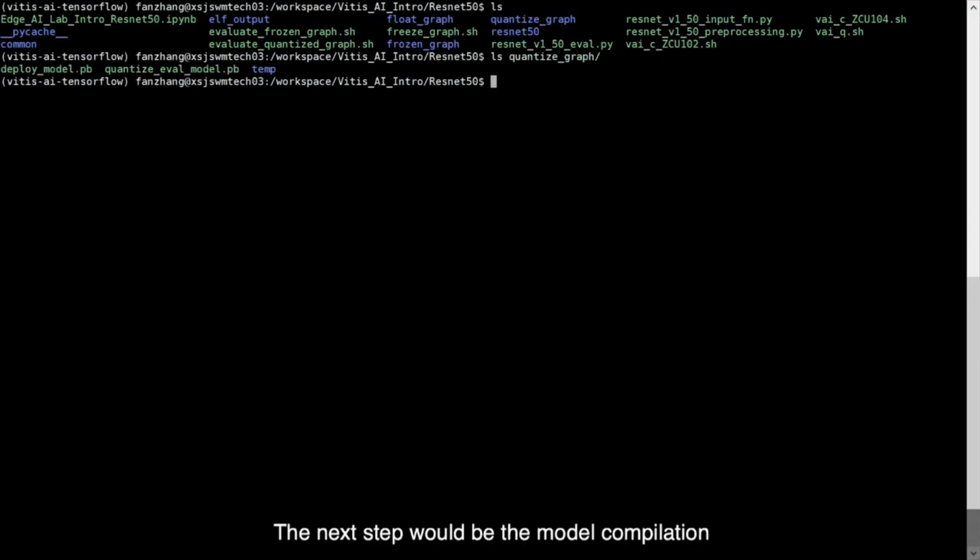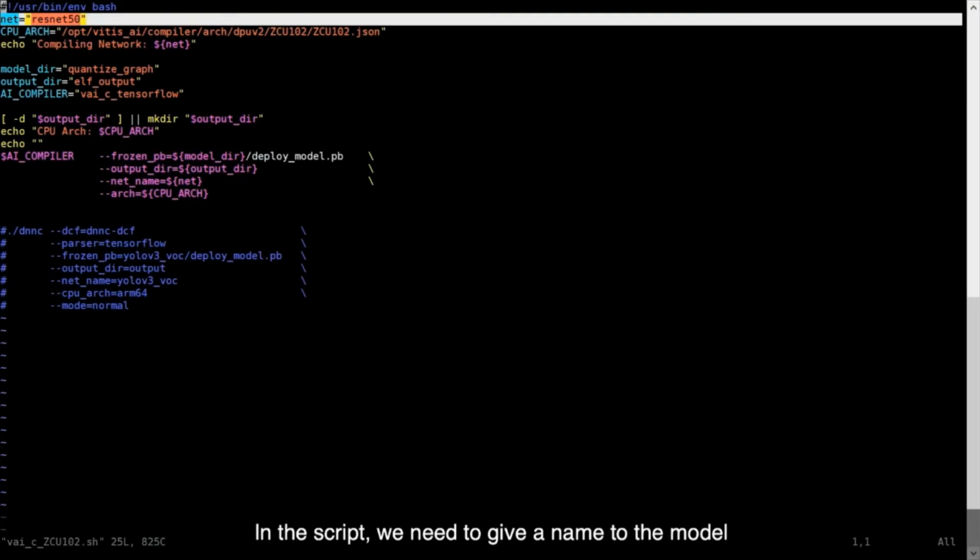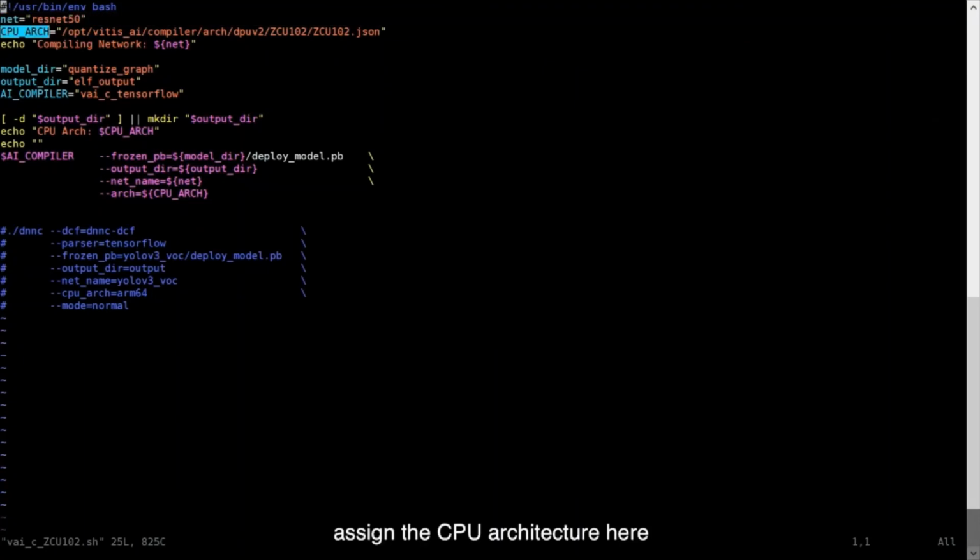The next step will be the model compilation. The compilation is hardware dependent, so we need to assign the platform here. Let's take ZCU102 as an example. In the script, we need to give a name to the model. Assign the GPU architecture here.